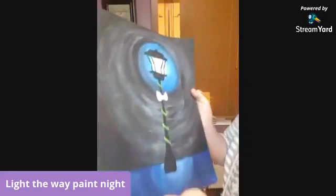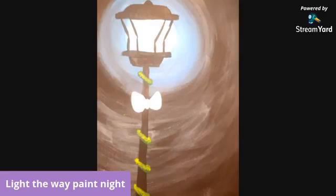So that's what we have so far. And we're going to accentuate the shapes when we do the red and the black. So don't worry right now about it just kind of blending in. That's completely normal.